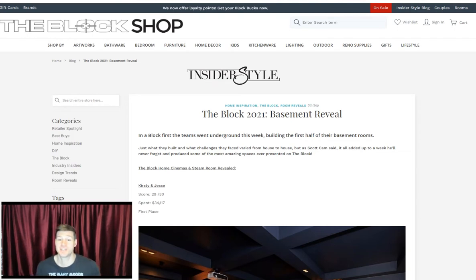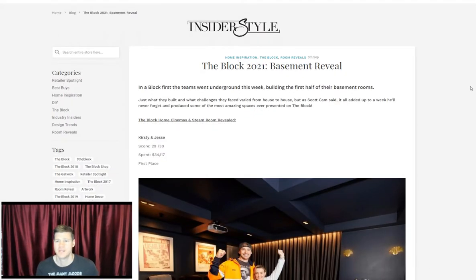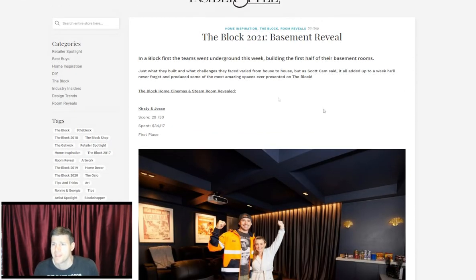So my team said, Scott, you should have a look. Some things have been done really well. Some things haven't been done so well from an engineering perspective. I know these guys are all about making things look pretty, and that can sometimes be a matter of taste, but let's have a bit of a look at these rooms and see where they've done well and where they could have done much better, so you can learn as well how to avoid some of the pitfalls. So this one is actually the winning project, I believe. I found three online, maybe there's more, so I've just had a quick look to find the three, and let's go through them.